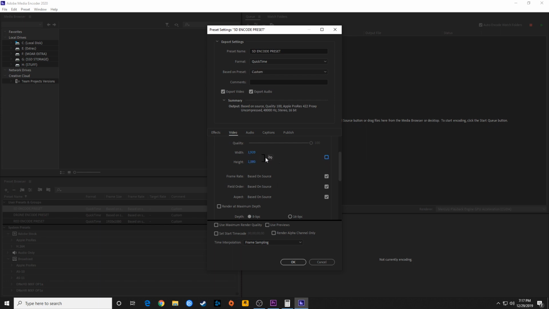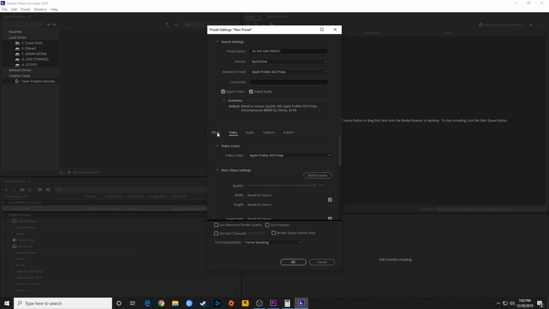So we're going to uncheck these, and I'm doing 1920 by 1080 as the original resolution of the 5D Mark III, which is fine. And I'm going to uncheck frame rate, and I'm going to make sure it is the same. Everything I shot is 23.976, essentially 24 frames per second. One thing I recommend doing is going to effects, and just so you can tell the difference between the proxy footage and the high quality footage, I like to do a little timecode burn on the window, and you can just put it in the bottom right hand corner or left hand corner, whatever you like, just to get it out of the way. And opacity is 40, so it's kind of see-through, which is nice. So I'm going to add a timecode burn onto my proxy footage.